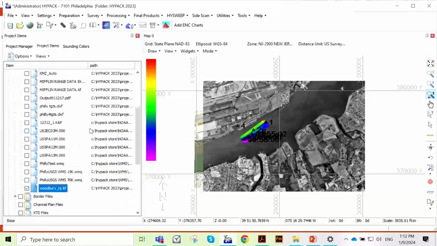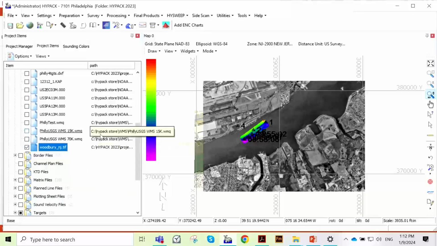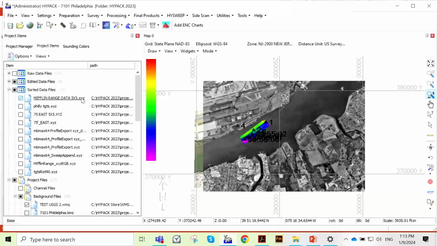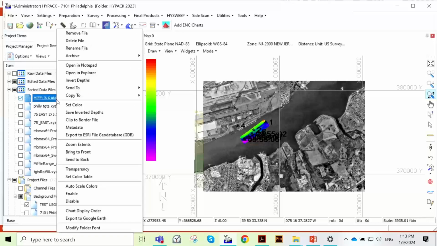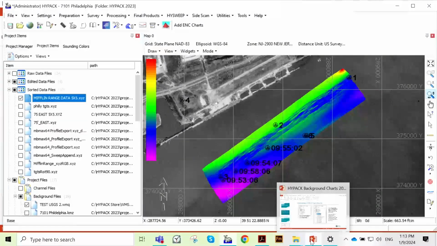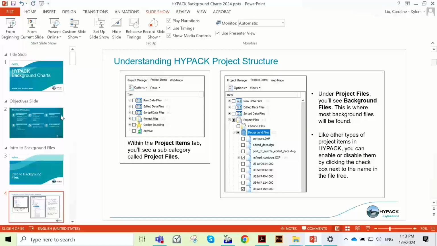It will also depend on the size of that data or background chart file, just the dimensions of it itself. So for instance, if I use zoom extents on the XYZ file here, it's going to ignore all these other charts, and it's going to position this so that it takes up most of your screen. You can see it a lot more clearly. It's right there. Okay, you see that. So I'm going to go back to the slides briefly.